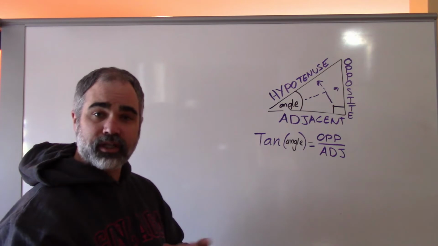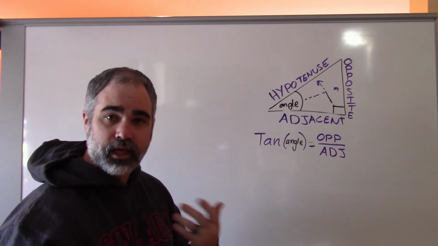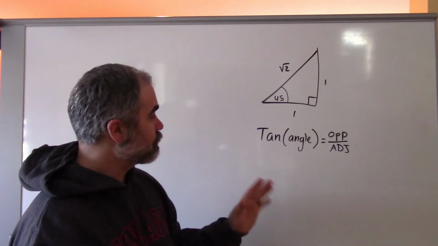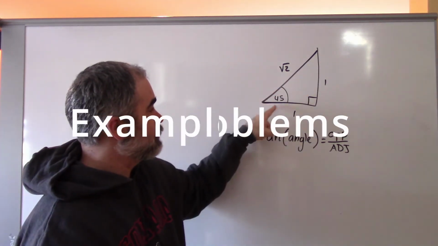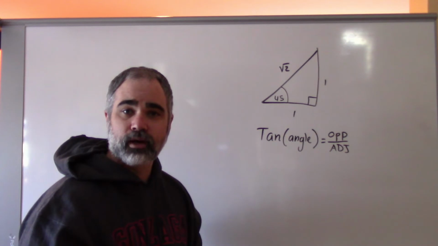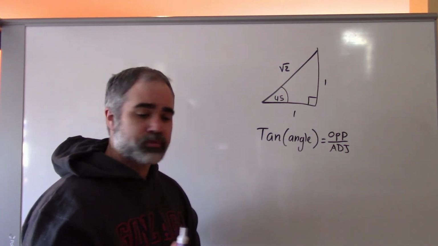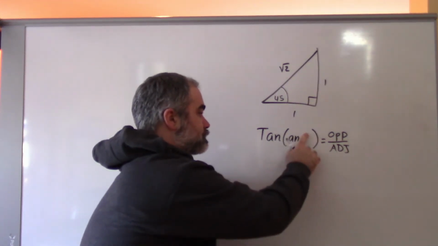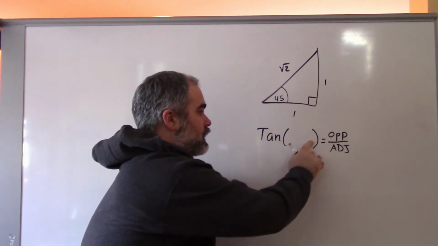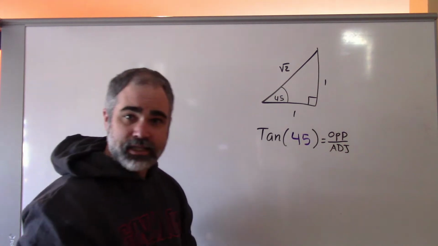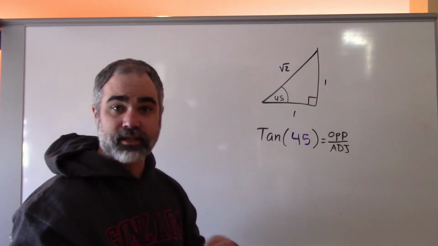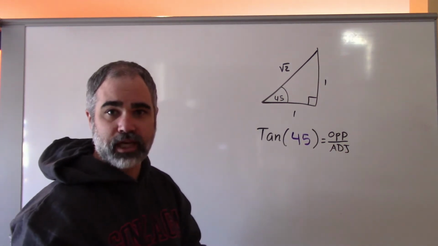We can start by looking at what that would do in a special right triangle. So first thing you want to do is look for your angle. It's always going to be one of these two angles. You're not going to put the 90 degree in very often. So I want to put in 45 degrees. Now if we are looking at this and say, okay, so the tangent of an angle is supposed to give me side lengths, I actually know the side lengths already, so we can check this.